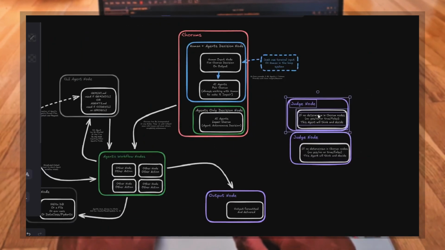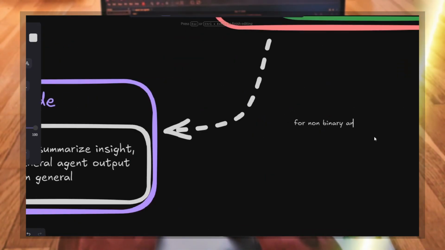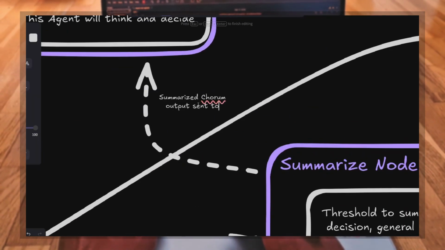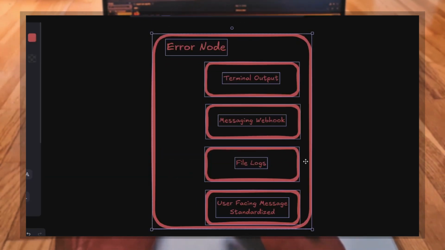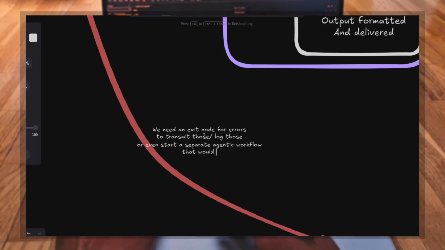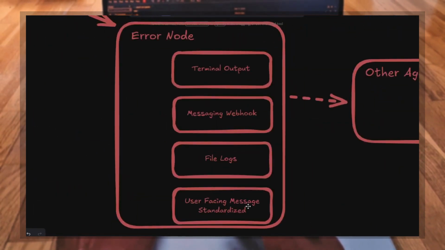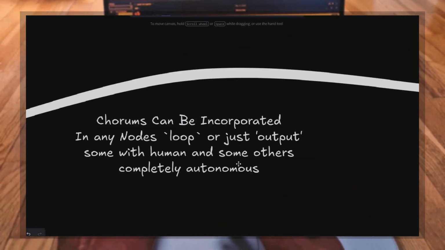So the idea here is to be able to have standalone applications that can be used by any AI agent. So you can add it to your workflow, or you can use it as a standalone application. It's very interesting.